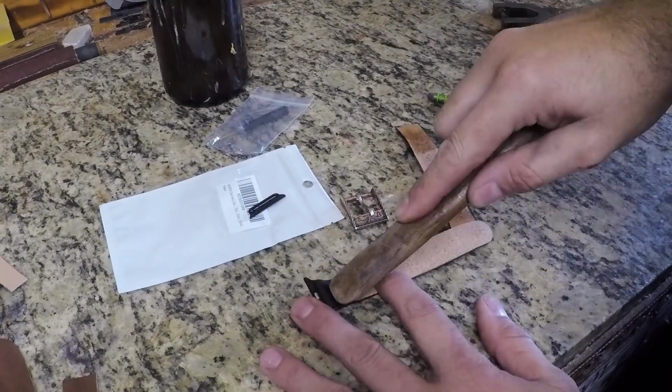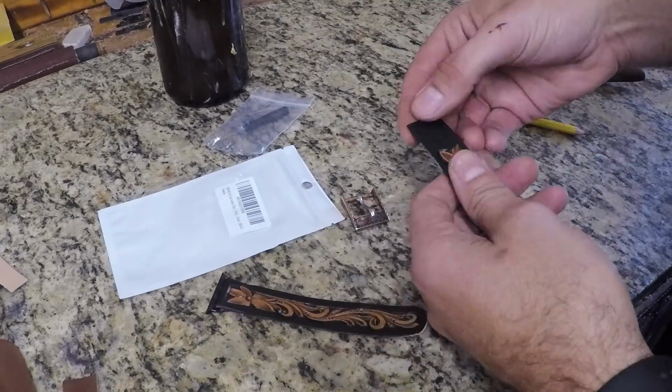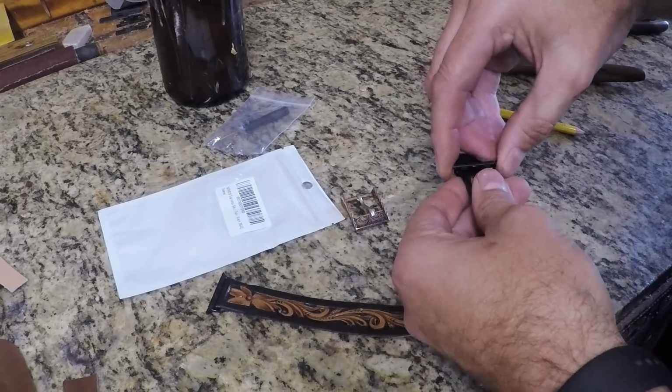And there's our adapter there, and I'm just going to use a rub stick to push that down tight, so that it gets stuck really well. And then we'll do the same on the other side.